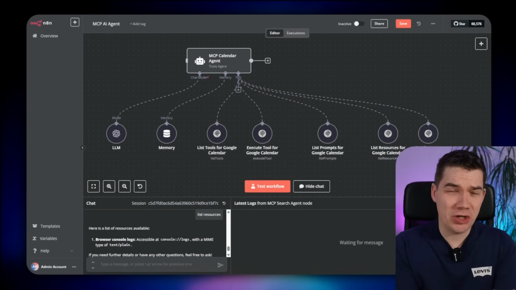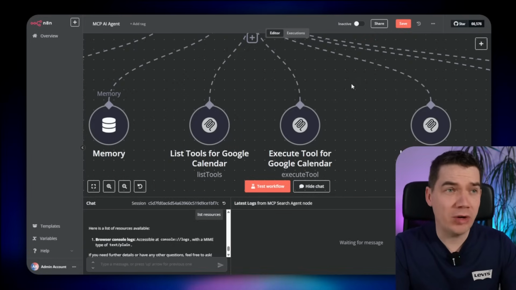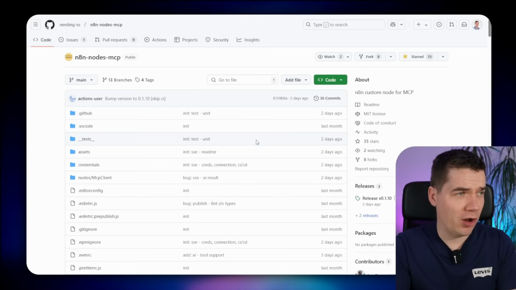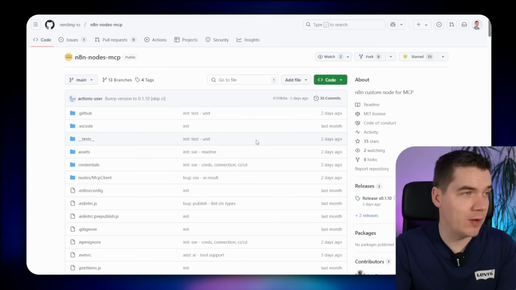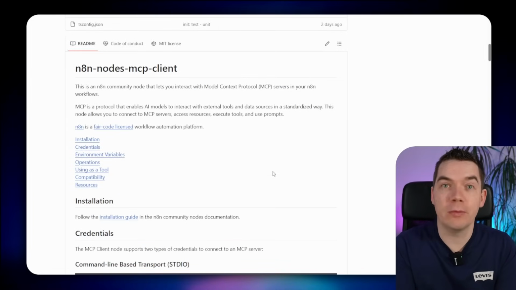So as you can tell, there's huge potential for this type of architecture for AI agents of the future. And this N8N module that you see here was only released 2 days ago. So this is very raw. It's not a core module, it's a community module. So it will evolve and mature over time as the MCP standard evolves and matures as well.